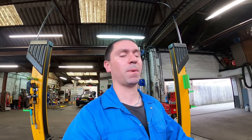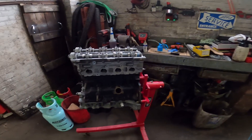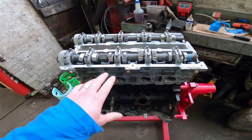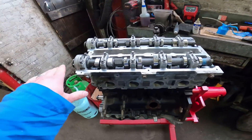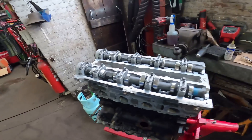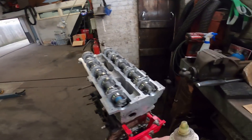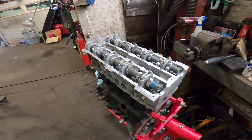It's another day - I've had a shave. I got carried away and started bolting it together then remembered I needed to film it. The stud and nut kit is in, all torqued down and tight. Got my cams in, nipped all the caps down, assembled with Lucas assembly lube - a really thick gloopy oil I put on all my shells and cams. It tends to hang around a bit more on the first start-up until you get oil pressure.